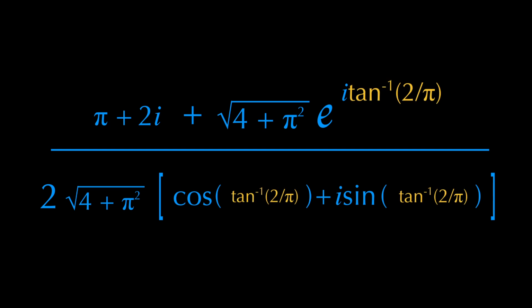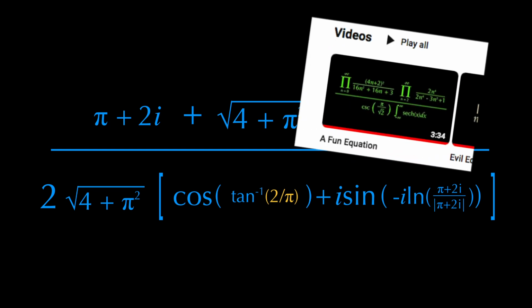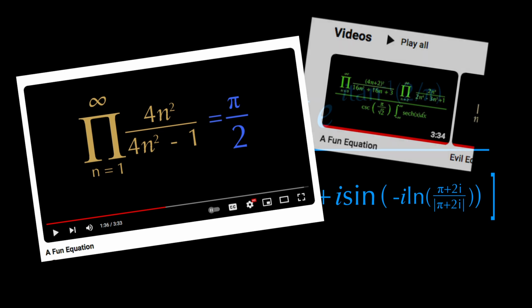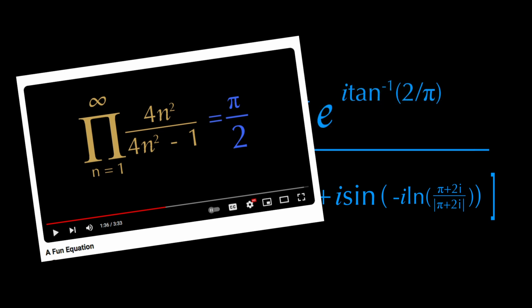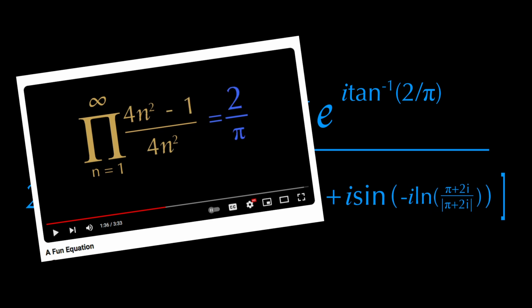Notice all these inverse tans. They all look the same. Let's change some of them so the whole thing becomes less repetitive. This can be converted to this. Pretty cool, I think. What about this 2 over pi over here? In my previous video, I featured a product notation that results in something similar, except the pi is over the 2. All we need to do is flip this and get our desired result. So let's put this thing in there now.